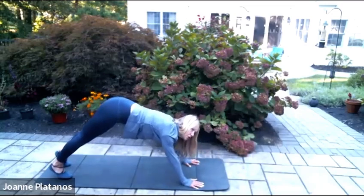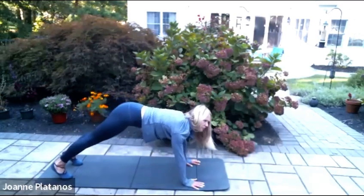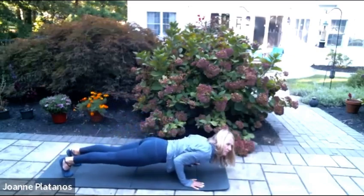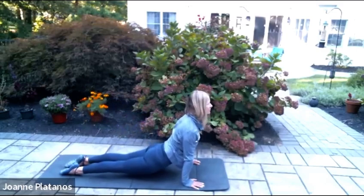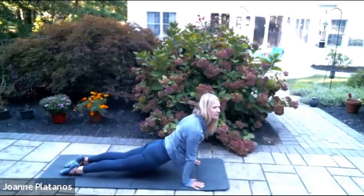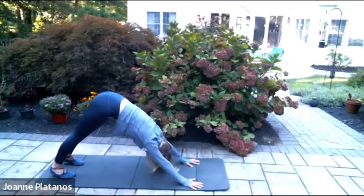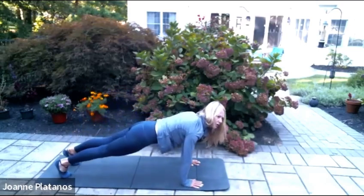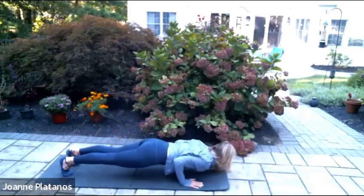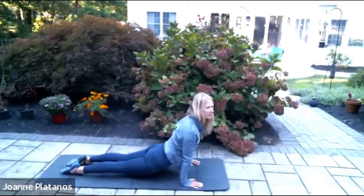Back to down dog. Two more cycles. Maybe up dog. Maybe don't put the thighs down. Full variation. Last time on your own. And back to child's pose.